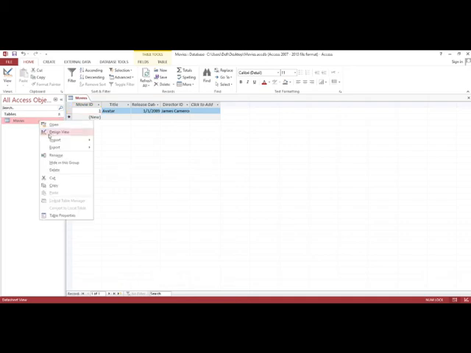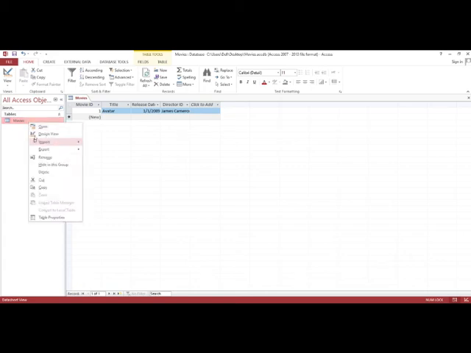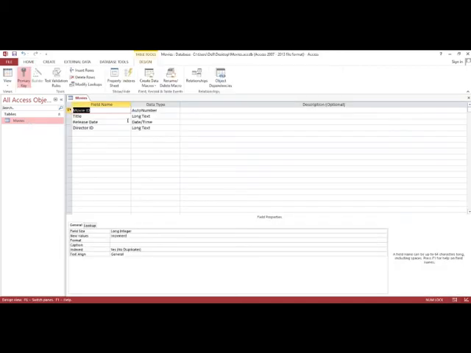Click on the design view. First of all, you have to right-click with the mouse, then click on Design View. You can see lots of things over here. This is basically the Movie ID, which is an auto number. So you can write any detail here, or you can write that this column counts each record we insert into our table.